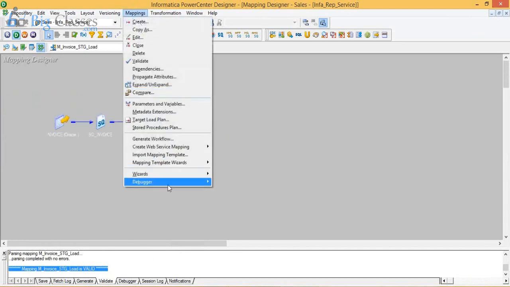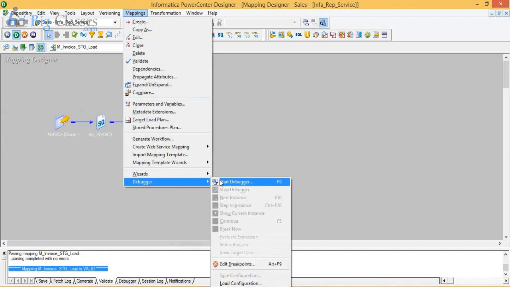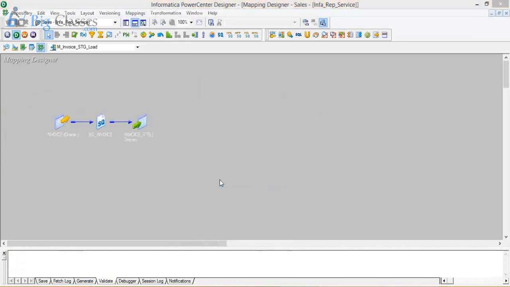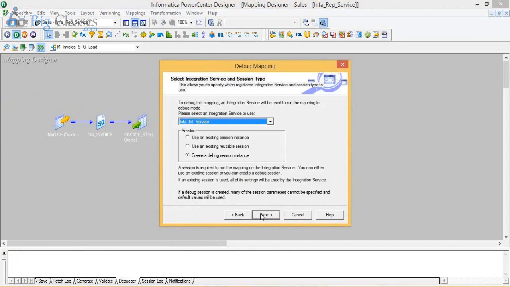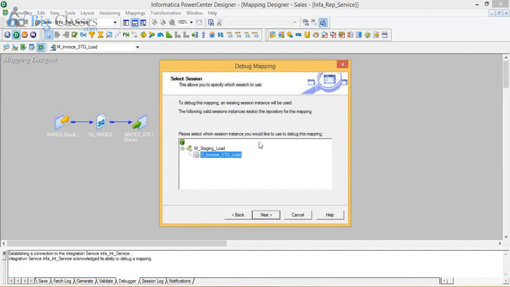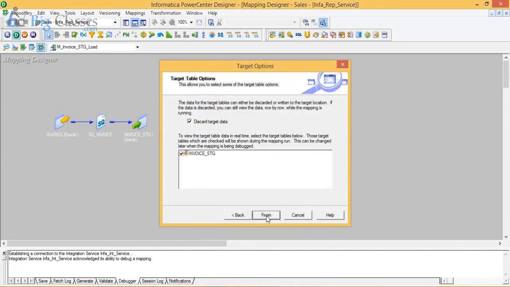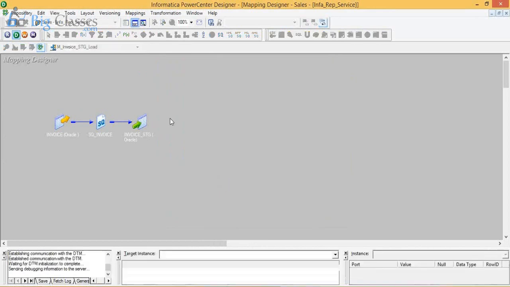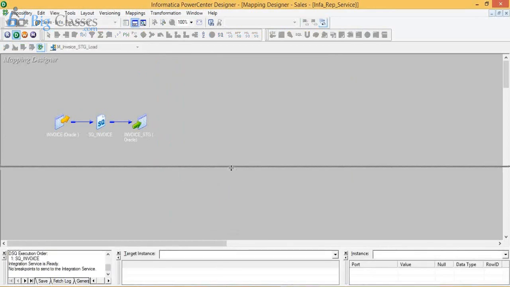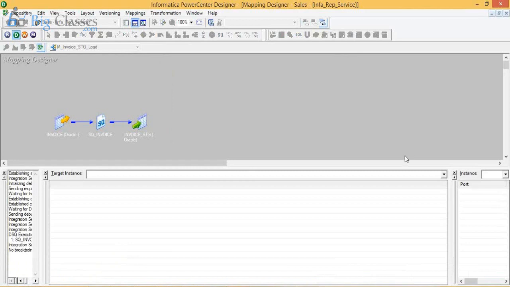It's by using the debugger. So you can see, you have something called the debugger. You can basically debug any mapping. If you're not getting the data that you are expecting in the target, you can use this debugger for debugging the map. You can check how the data is traveling from source to the target. If any particular transformation is there, you can check how it is getting transformed by using this debugger.